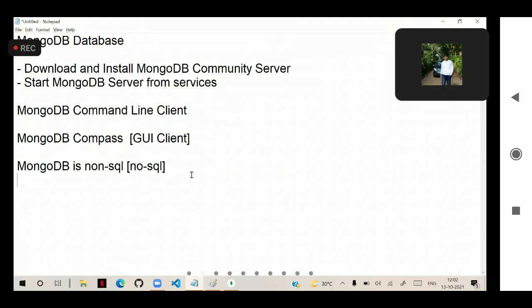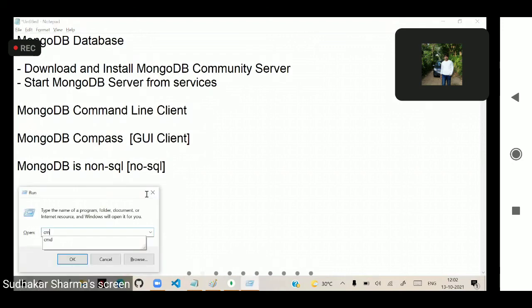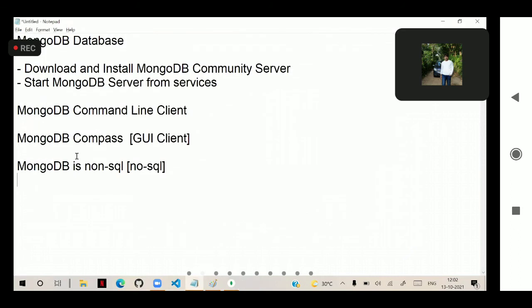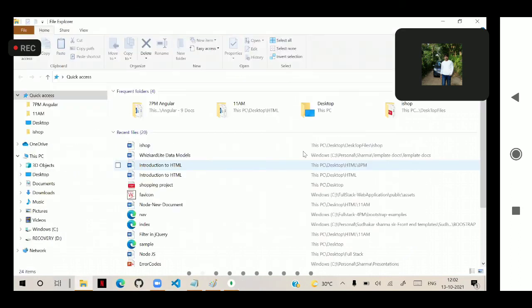Now in this MongoDB, what are the basic commands? I will show you. Let's open the command prompt. If you are feeling difficulty in changing directories, you can do one more thing. Open Windows Explorer.